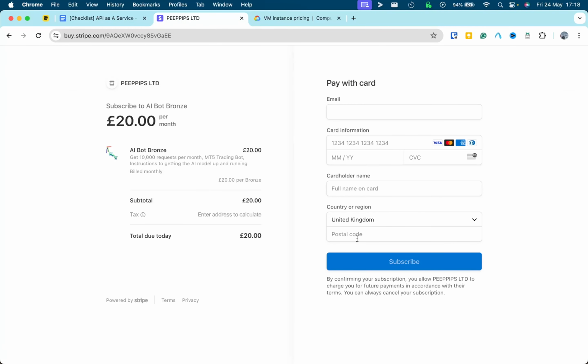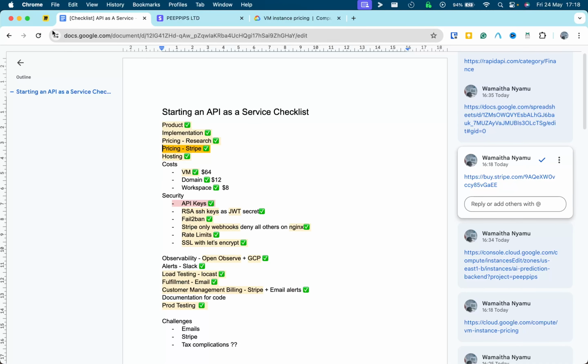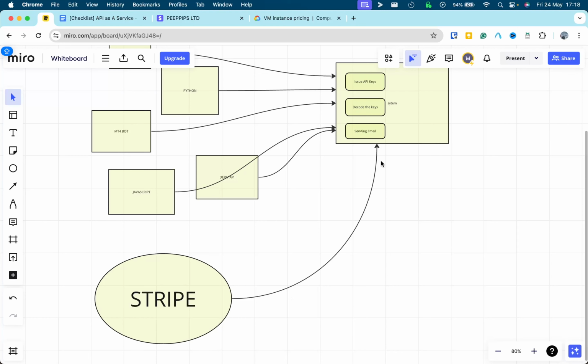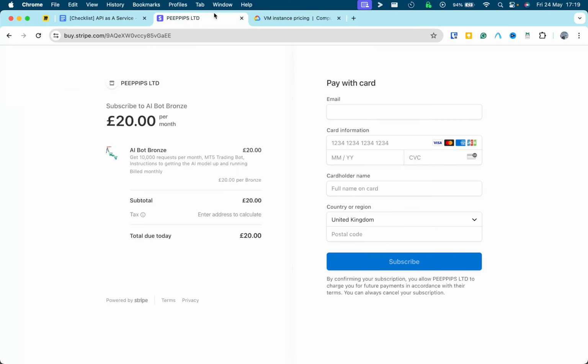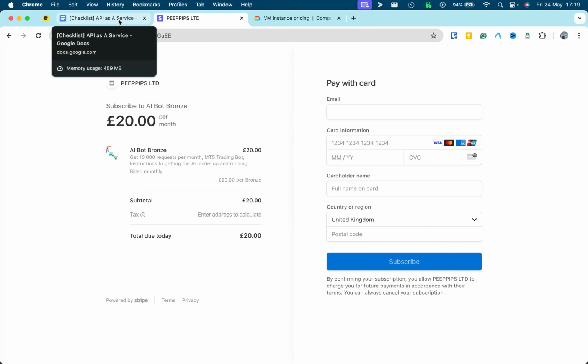Once you come to the checkout, Stripe makes sure your card has money, your card is legit, blah blah. They handle all that for me, and then once this transaction has been made, they can now send me an event. The Stripe event comes with your name and your email. That is why I'm able to send you an email using the email you gave me on checkout. I can foresee a situation where somebody gives me a fake email or an email that expires in, I don't know, 10 minutes or something. Those are some of the challenges I think I'll be having.